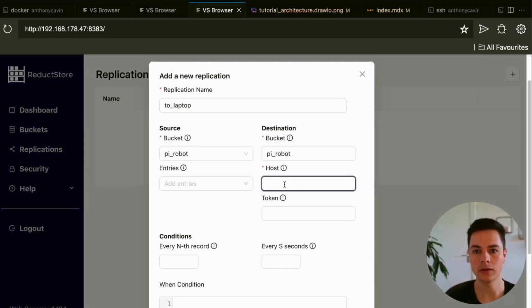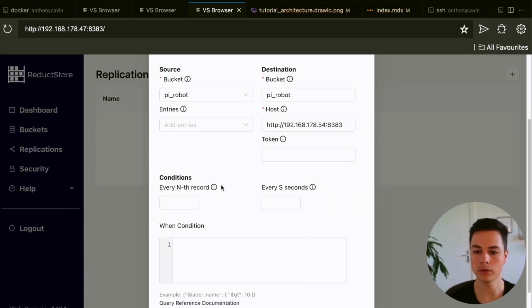In my case, it is my laptop on the local network. And if I remember correctly, it's ending by 54. So I will just add the IP address, 178.54, port 8383. And I don't use token authentication.